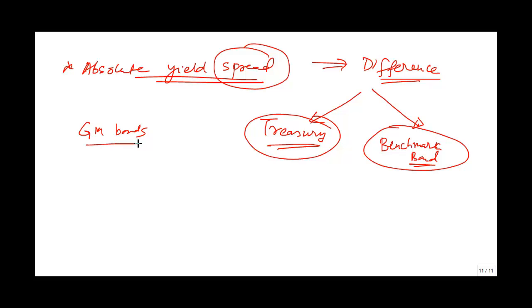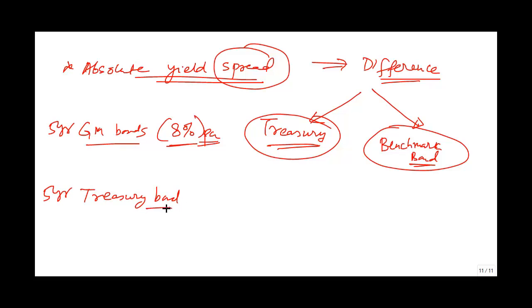The General Motors bond is currently giving you a yield of 8% per annum, right? And then you have a US government treasury bond. Let's say this bond is for 5 years and this treasury bond is also for 5 years. And so naturally, because the risk is lower in the treasury, it should be trading at lower than 8%. Assume that this treasury is trading at the 6% yield. So the yield that you get from the treasury is 6% per annum, right?